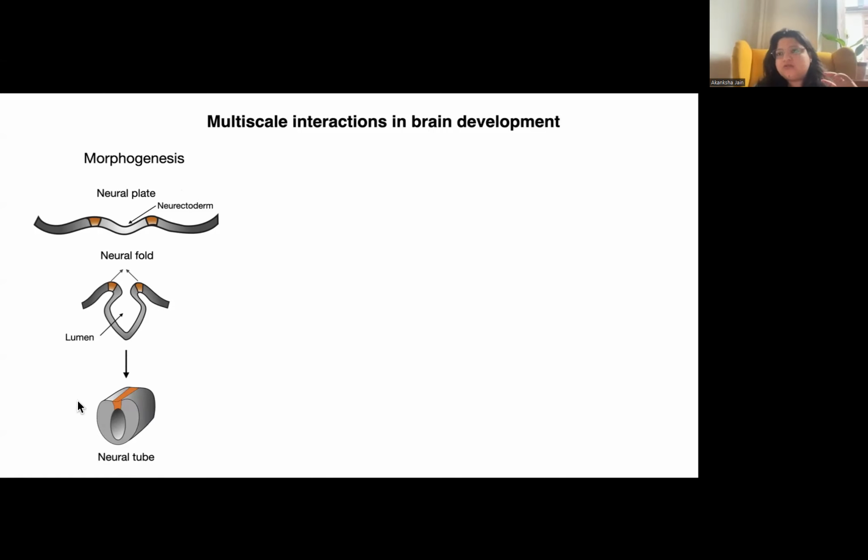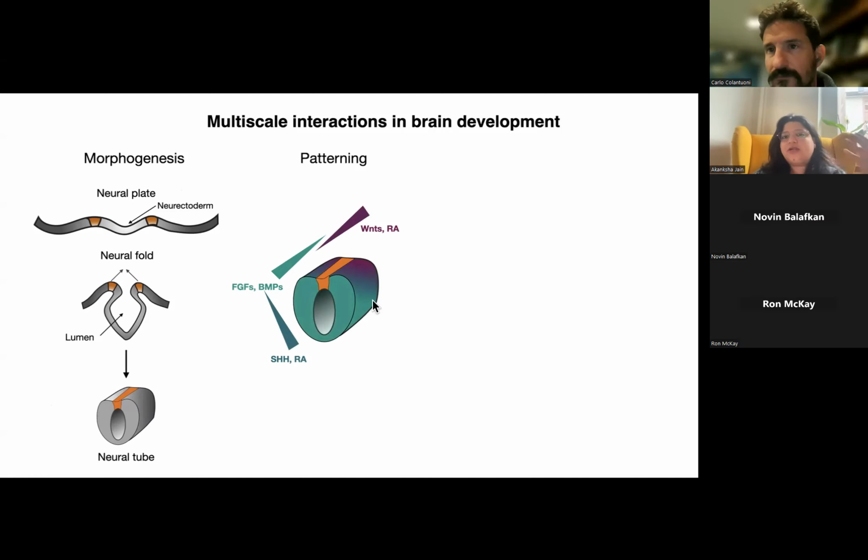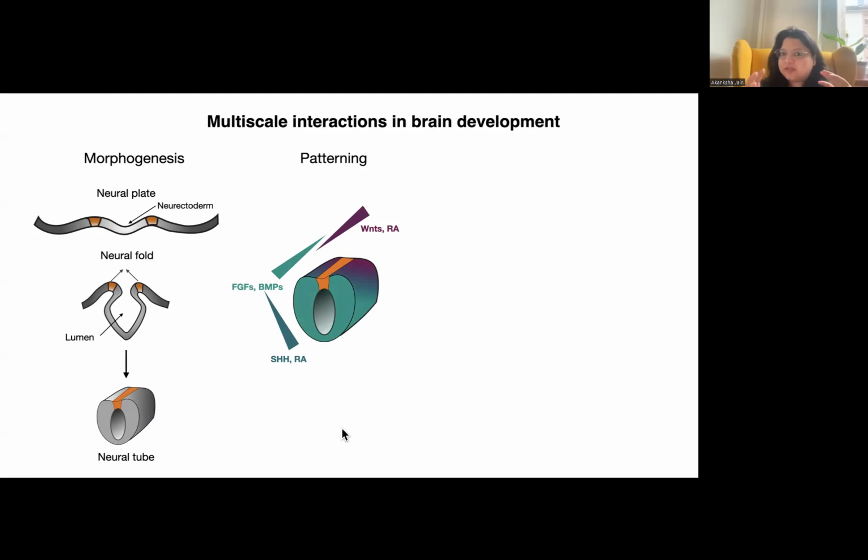Now, as all of these morphogenetic events are happening and this shape is getting created, a lot of patterning events are also occurring. Multiple different morphogens are getting secreted from different parts of the growing neural tube or the surrounding embryonic tissue, and these pattern this structure into distinct regional identities. This ends up making a rostrocaudal and a dorsoventral identity based on the combinatorial expression and the regional identity, as we heard before. So together, morphogenesis and patterning are occurring at the same time as the structure develops.